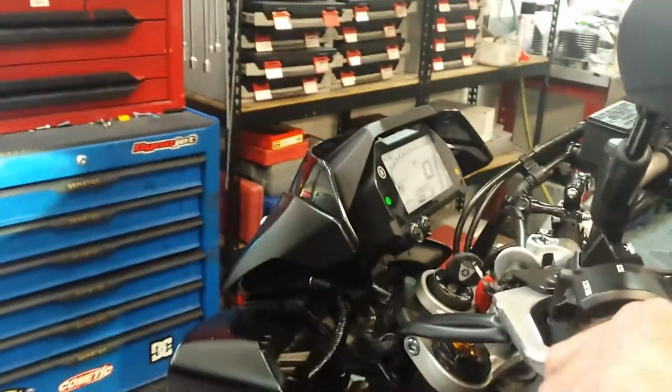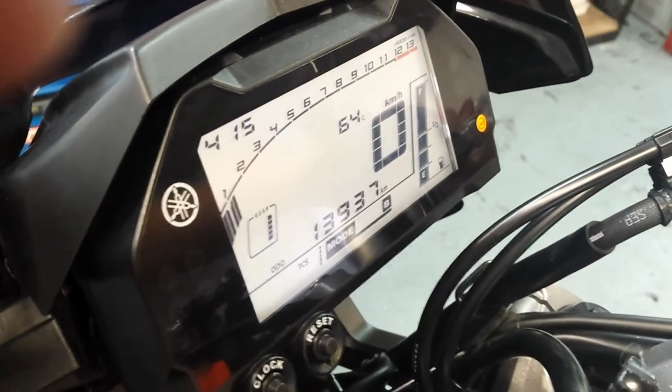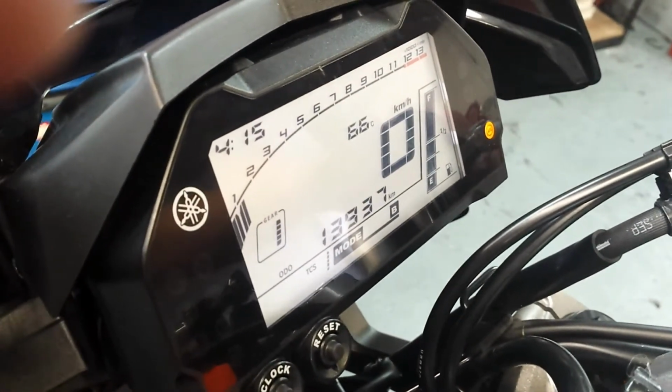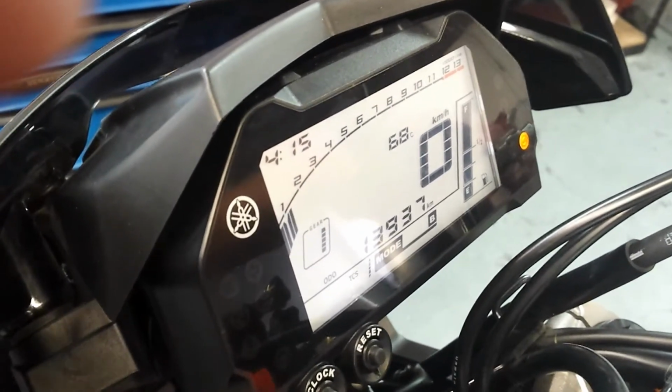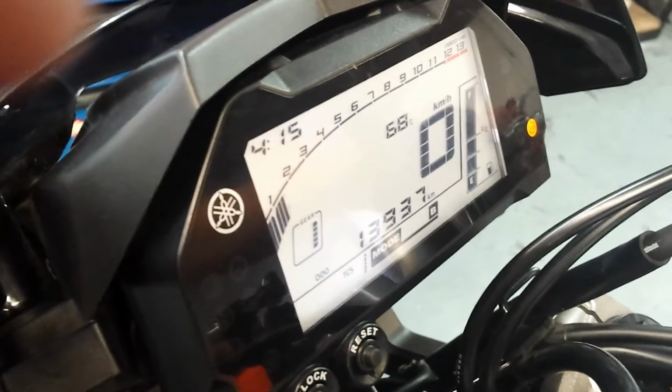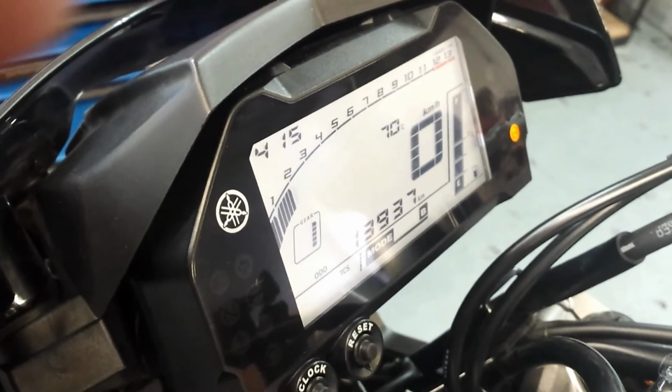Okay, so this is how we're going to test your launch mode. Basically, you're in first gear, we're going to clutch in for 2 or 3 seconds initially, and we've set this launch control to hold the bike at 7,500 RPM. So we can pull the throttle on flat, and obviously we're not going to let it go because we're in a workshop on a bench, but we pull the throttle on, and then it'll just hold her at 7.5. There you go.